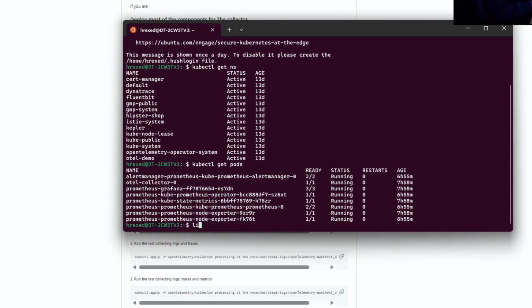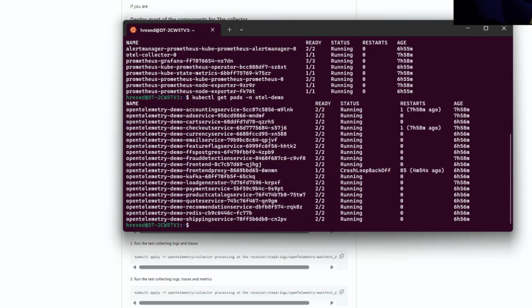On the application side, if we look briefly, starting with the OpenTelemetry demo application, you can see that we have all the various parts of the application, the OTel demo application. The front proxy is crashing. Don't pay attention, because we're not using this workload. And you can see there are two containers, because Envoy is being injected in this namespace.